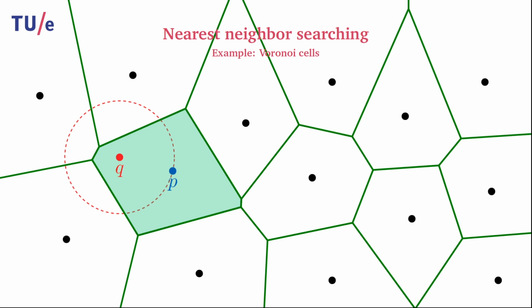But one problem with using Voronoi cells is that this works well in low dimensions, but in high dimensions, storing the Voronoi cells and also querying them, like finding out in which cell you are out of all these cells, seems to be quite ineffective. So we need different solutions.